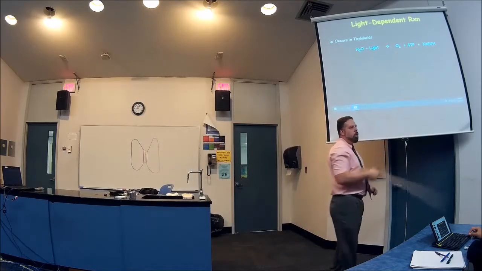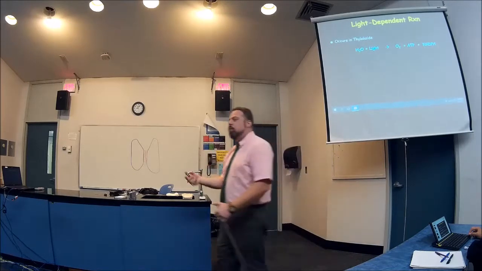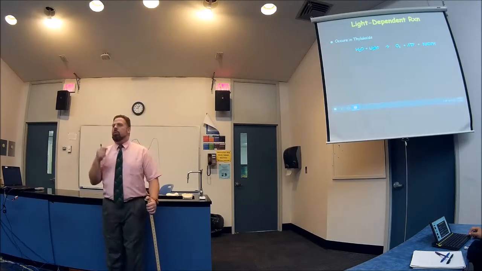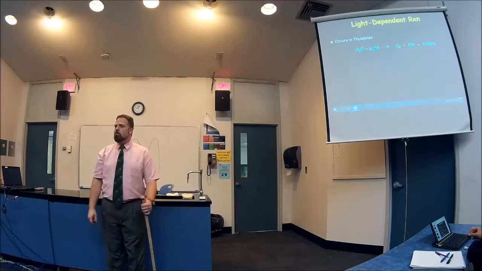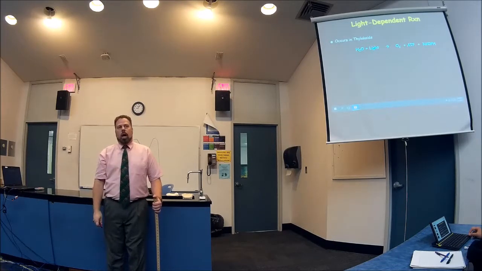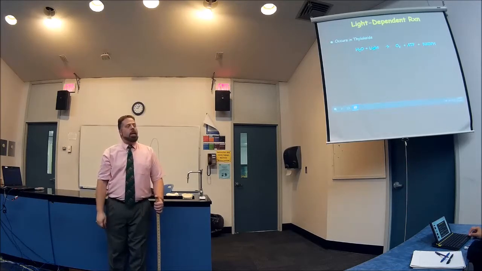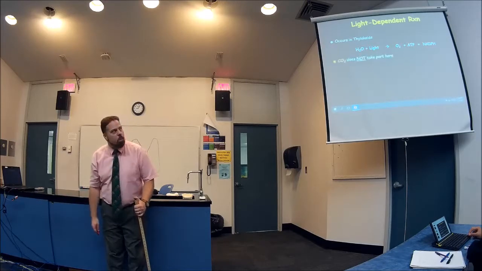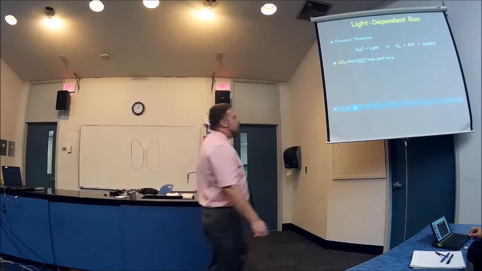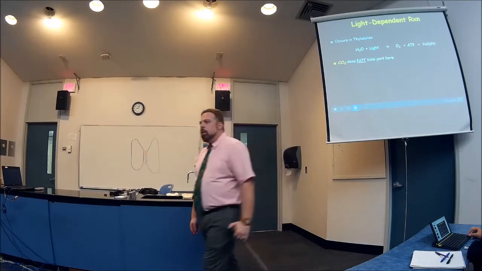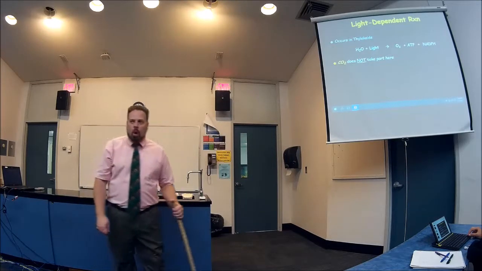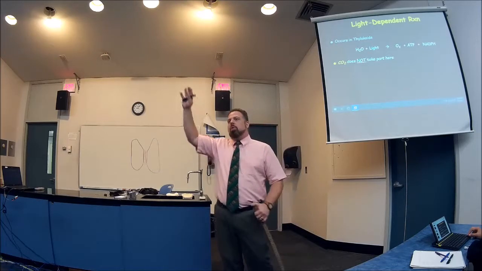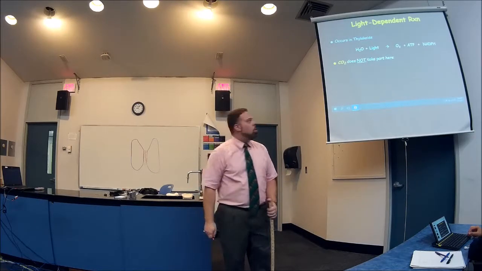This is where the plants actually are going to give off oxygen that we as humans and animals need for our cellular respiration. That's where it's coming from. So oxygen is coming from the light-dependent reaction, or light reaction, if you want to call it that. Carbon dioxide, you all know that carbon dioxide plants need. Well, this isn't the part where carbon dioxide comes in. That's in the second part, the part where we're going to talk about the Calvin cycle.